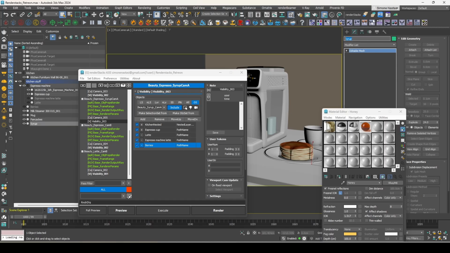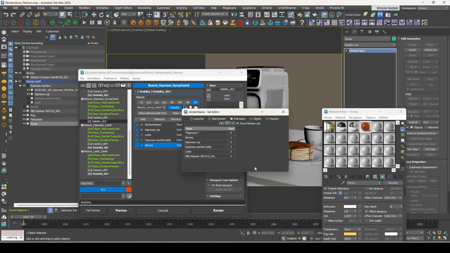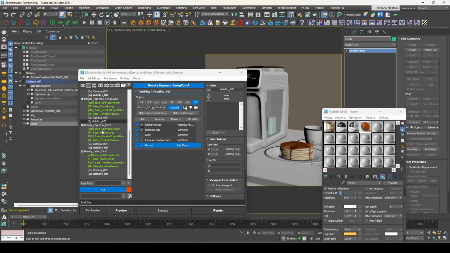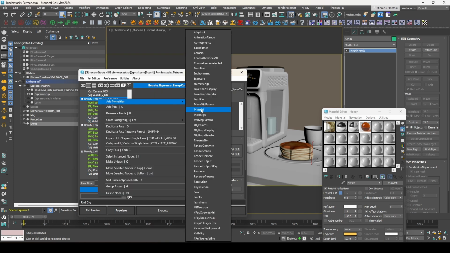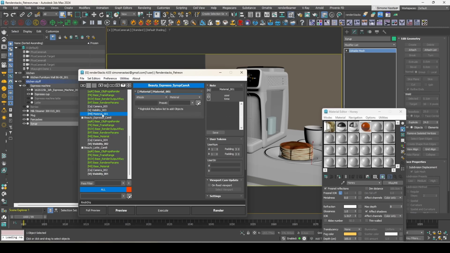What I'm gonna do again is copy this, right click, path name, add the path name, and here I'm gonna add the material modifier. And as you can see, I created a material modifier. In the base one, there will be a material modifier because everything visible in all the passes needs to be in the base one as well.